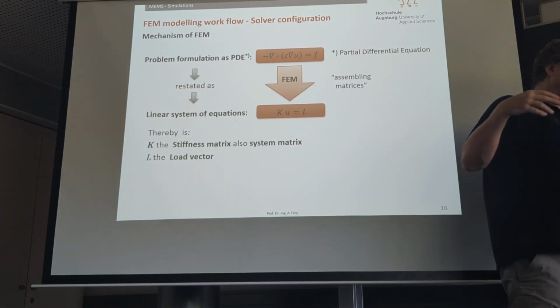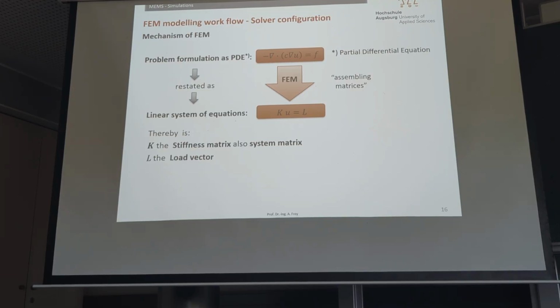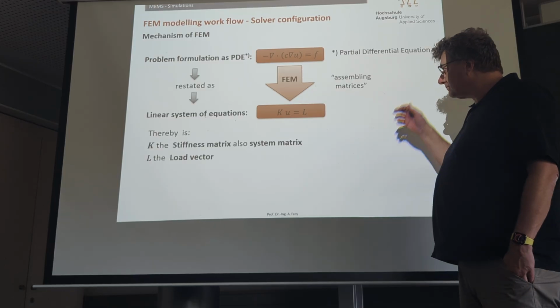In ANSYS, and it's also interesting to know the differences between the program packages, you can only use so-called elements. So if you want to do a solid mechanic calculation, you have to have solid mechanic elements. If you want to have a coupled problem, you need other elements. If you have a certain problem where no elements exist, you cannot solve it. Here you could. Most people don't, but you would have a chance to write the equation and COMSOL would generate the elements, so to speak. So that is definitely an advantage with COMSOL.